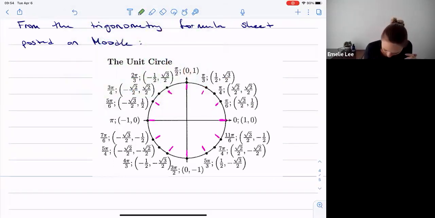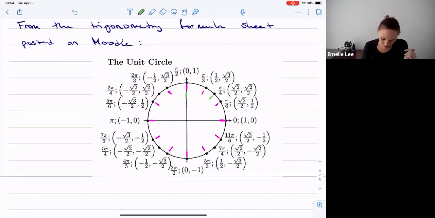We've also got the quarter-way marks, which is pi over 4, also 2 pi over 4, which reduces to pi over 2, 3 pi over 4, 4 pi over 4, 5 pi over 4, 6 pi over 4, 7 pi over 4, 8 pi over 4 puts me at 2 pi. Okay, so you can either work on just memorizing the first quadrant, or you can just have this unit circle that I've given you.